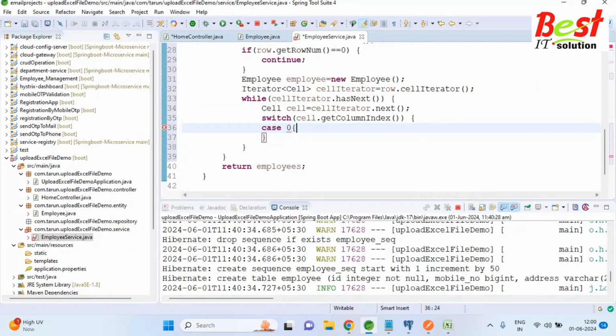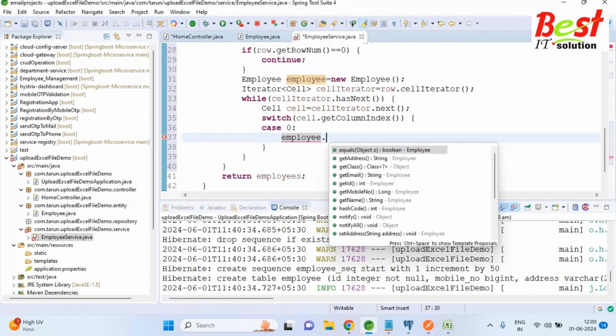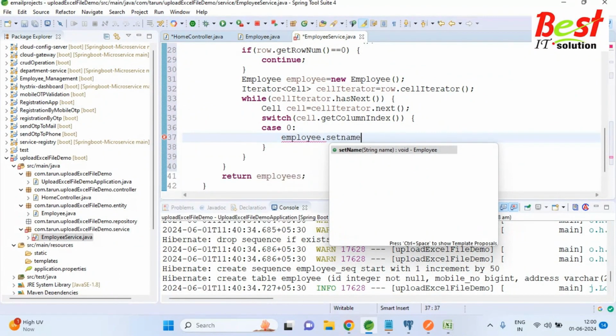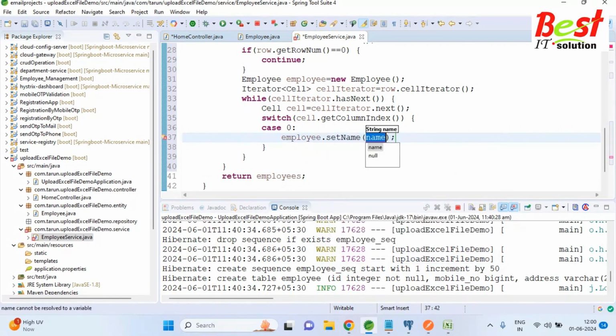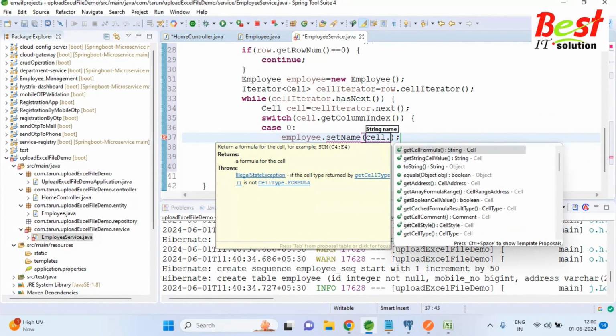Suppose case 0, if column index is 0, then employee.setName with the value cell.getStringCellValue.